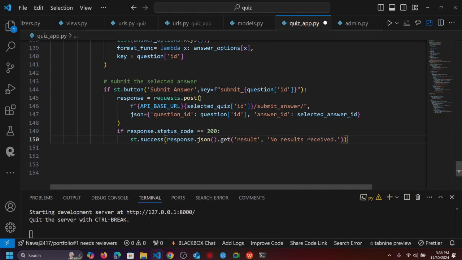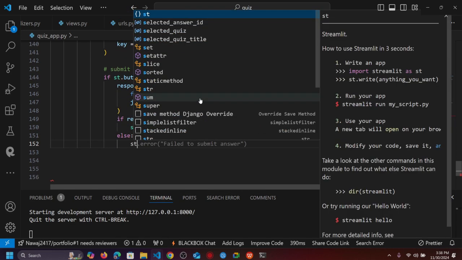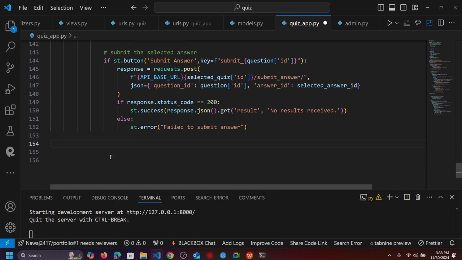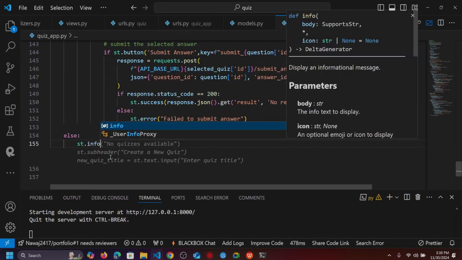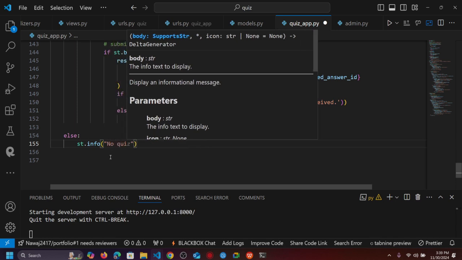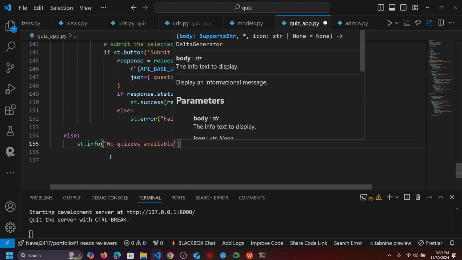Okay. Otherwise, else it will throw the error, failed to submit the answer. So after that again write the else, st.info, write the no quizzes available.